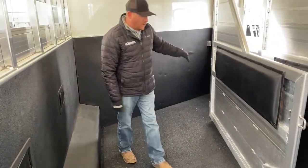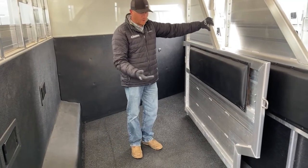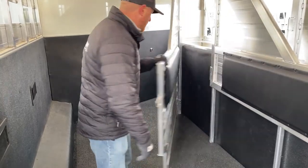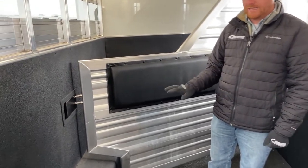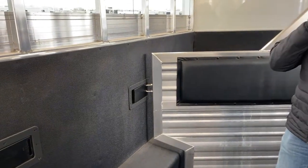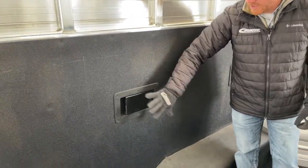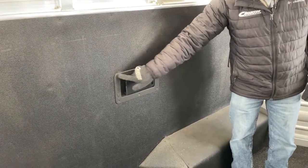Stud divider at stall one — a really good option for additional storage or if you've got a problem child you can put them in that stall. Padded dividers as well. The slam latches are really easy to use and a lot safer for you and the horses — we can just push them over and lock them into place. Everything is flush wall mounted, nothing protruding out. Even the paddle latches and the cast aluminum piece that's powder coated — everything's got a radius, so they don't cut these at a 90 degree.